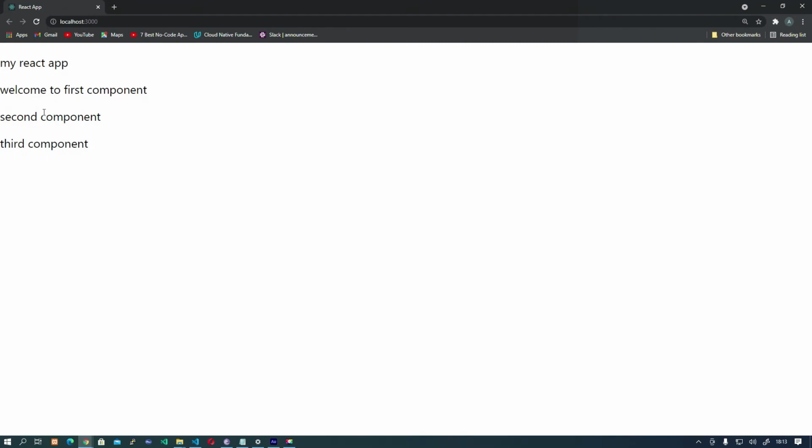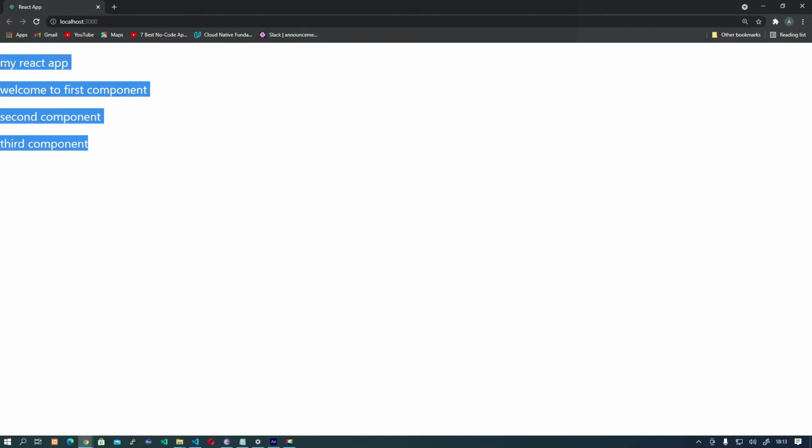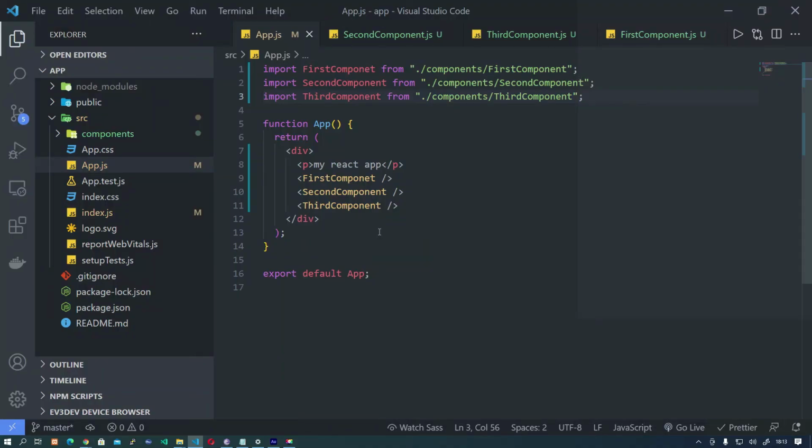Back to the browser, and it's now working. Same exact look as we had before. So basically, we can move around these components inside the source folder any way we want, provided these import statements point exactly to that location where these files are located. When you have that and you call the components, everything should be running as smooth as possible, just as you've seen. So everything is looking very neat, and we have refactored our whole application.